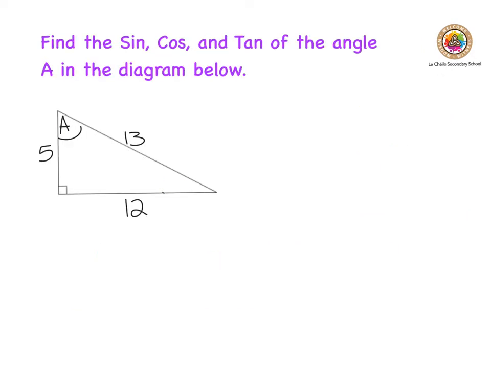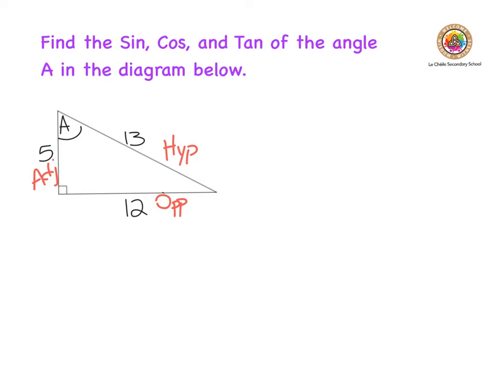Okay, so here we're asked to find sine, cos, and tan of the angle A here in the diagram. And so the first thing we're going to do, well, we need to label our sides. So always start off labeling the hypotenuse, which is the side opposite the right angle. So labeling that, I have here my HYP. Then the next one I'm going to label is the one that's opposite my angle. So here I have my opposite side, OPP. And so then lastly, my third side is the adjacent. Okay, so that's the first part done.